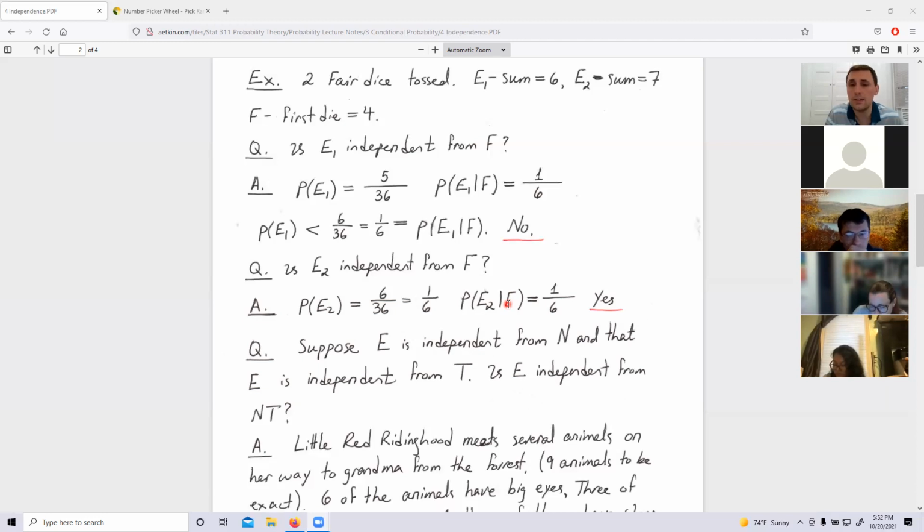So independent is not that you don't get the information. Everything, as I ever mentioned, gives you information about the universe where you reside. But that information might not be affecting probability. That's what we need to know. Yes, so you see the 6 over 36 and 1 over 6. My point is that when an independent event happens, I mean, if F happens and E is independent of F, that does not mean that F does not tell you information about E.